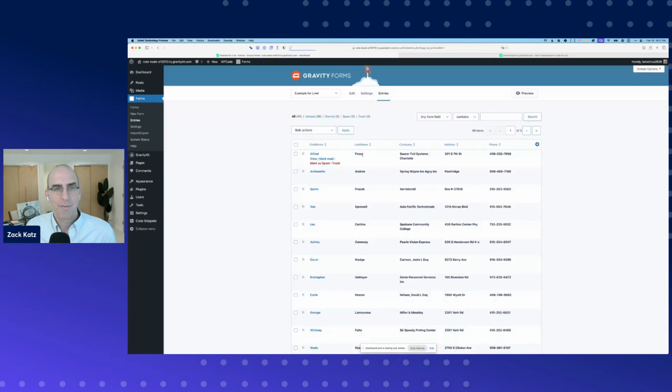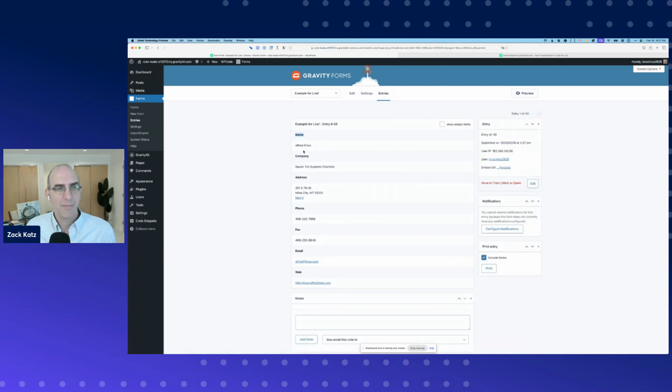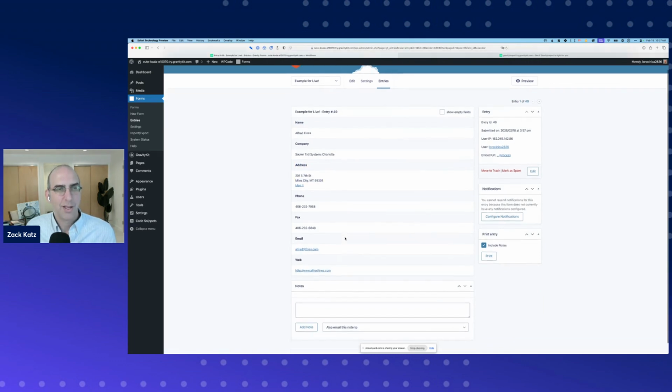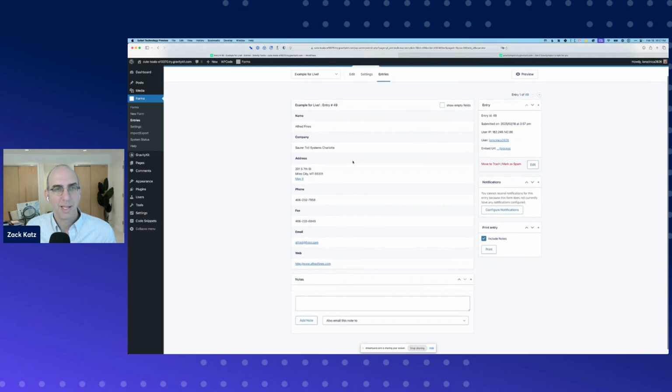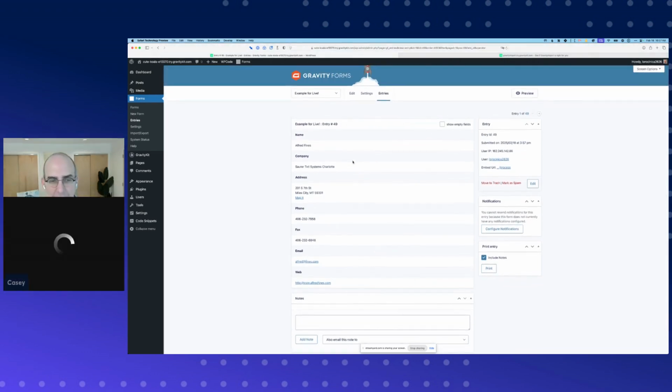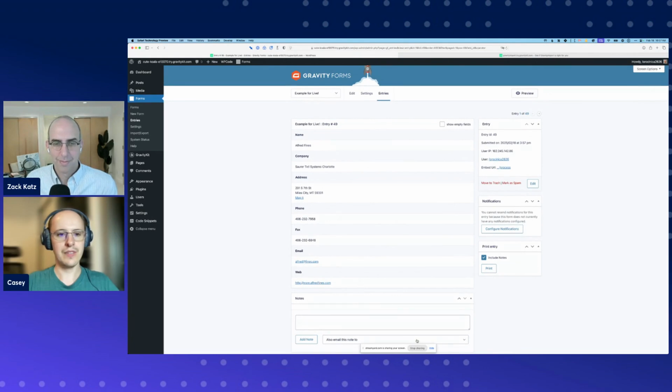And then view imported records. And when you view, you can see there's a name field, an address field mapped the ways that we just configured it. And all that stuff is now available in Gravity Forms instead of in your database. That's amazing. And it created that form automatically for you during the import process.